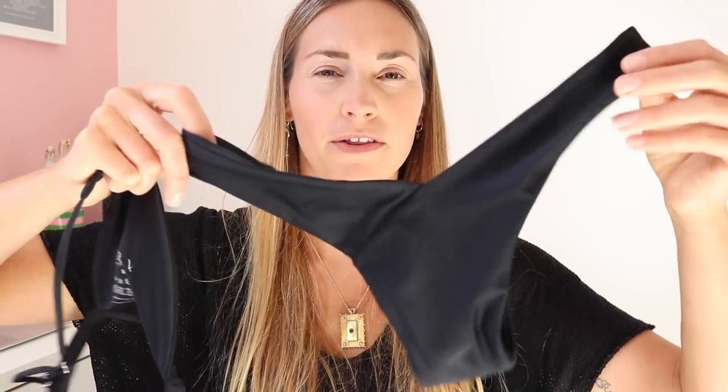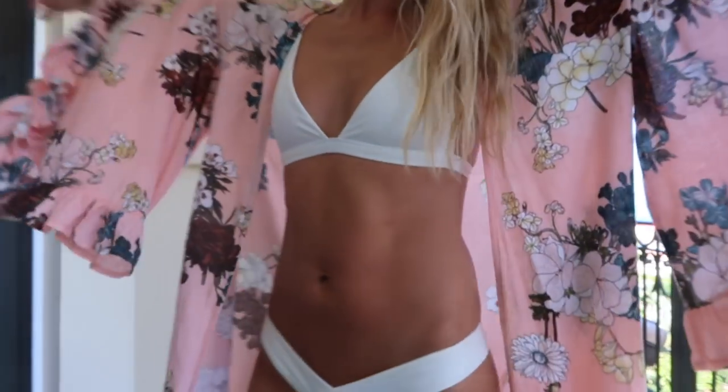Last but not least, one of my absolute faves — in the video I'm wearing the cream version, but I actually have this bikini in black, cream, and burnt orange. It's by Faye Swim, an Australian brand. It's exactly that triangle shape I love — I wear a small in both bottoms and top. It's a very minimal thong situation with a very very low front, but this is my go-to bikini when I just want to chill in the sun and catch a tan. They're not cheap — about £50 top and £50 bottom, so £100 in total — but they do really good sales. When I was in Australia they did a Black Friday sale at 65-75% off, so I got the black and cream ones for about £30 each. I bought the burnt orange at full price and I'd absolutely recommend it — a really cool brand.